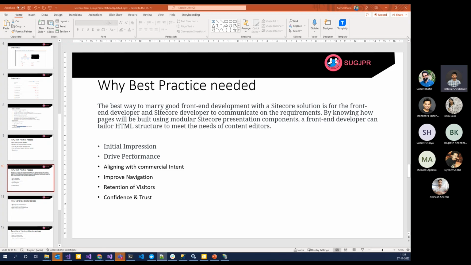The next thing is retention of visitors. Excellent interface design instills trust and confidence in your brand while assisting you in meeting your communication goal, ultimately increasing traffic and conversion rate, so that users visit our website again and again. The next important thing is confidence and trust.